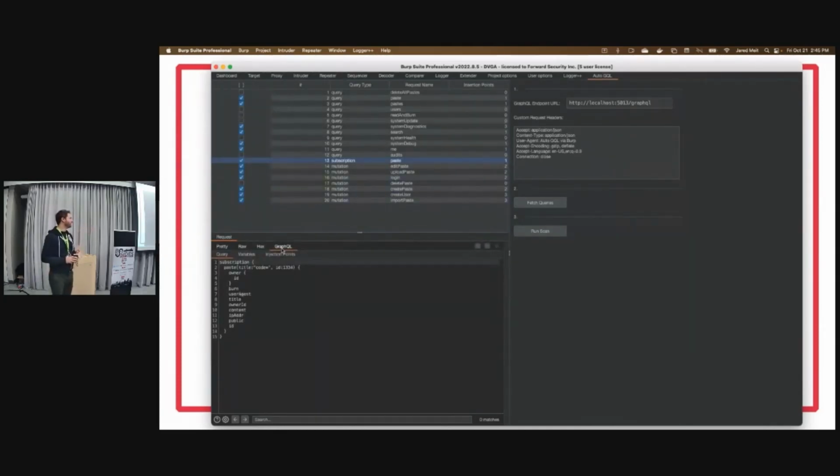Maybe I should build something like this to make it easy, just have it in my app. But it's GraphQL Raider that takes that stupid-looking JSON with all the white space characters in it and turns it into what the backend will see as the query. It looks like a regular query or mutation, except it starts with the word subscription. Just like that, it takes input, so it's fuzzable in the same way as all the other ones.